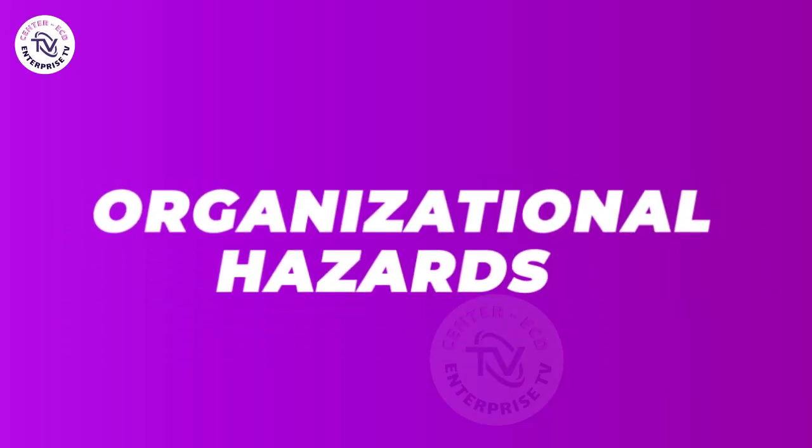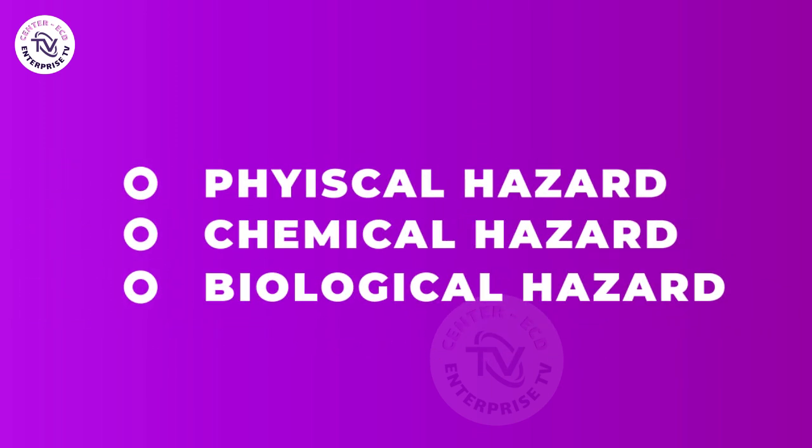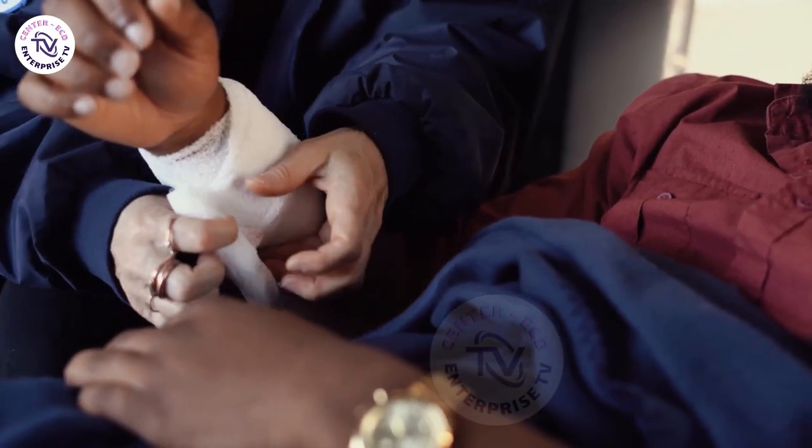Today we are going to be talking about a topic that is very important. We're talking about organizational hazards. You've listed before the physical hazards, chemical hazard, biological hazard. That's not all. There is this other hazard that most times people don't pay attention to, and that is as it concerns the organization, organizational hazard. These are systemic problems. It's a management problem that exposes the work environment to contamination, makes it prone to accidents, makes it prone to mistakes, just because of how the system works, how the organization works.